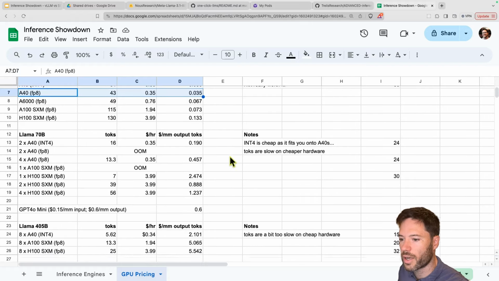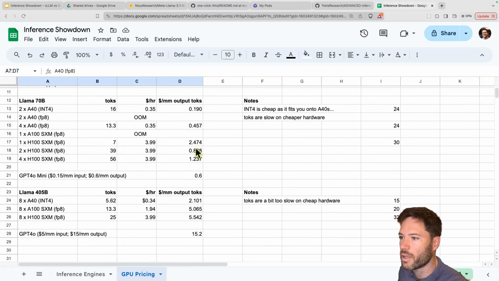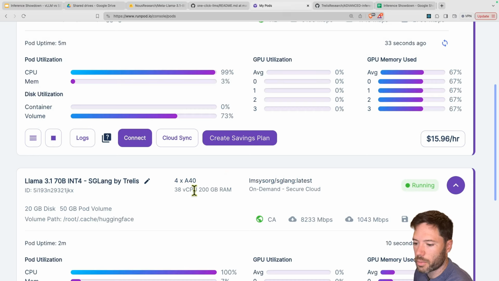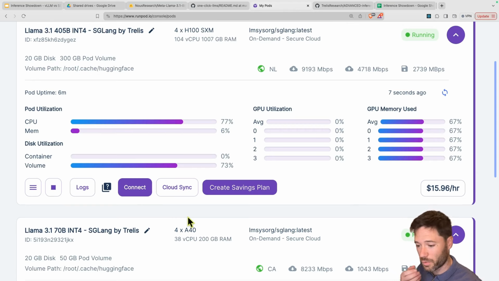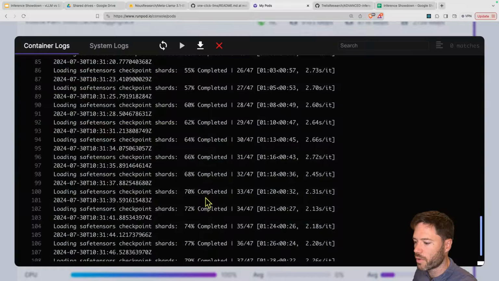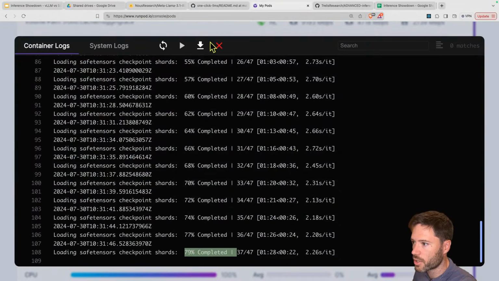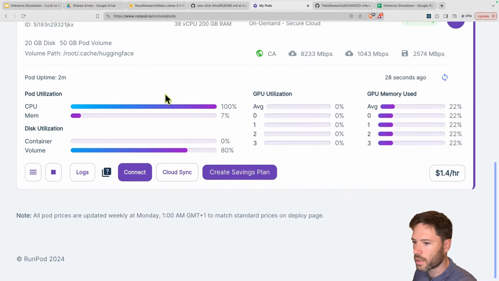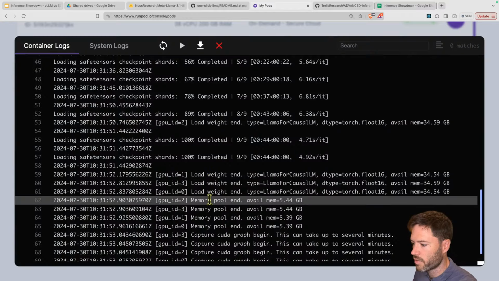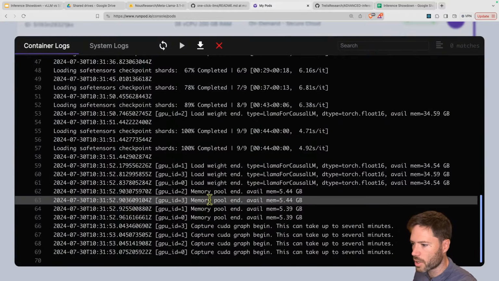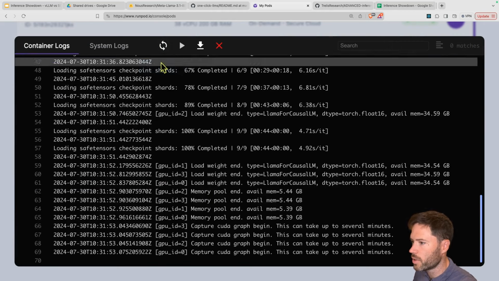Now we can take a look at some inference on the 70B and 405B models. Okay, so by now we have loaded up the 70B and 405B models. I'm just demoing the int4 formats. I recommend FP8 if you want higher quality. We'll take a look first at the 405B model. It's just loading the shards, so almost ready. And here we'll take a look at the 70B model, which looks like the shards have just been downloaded.